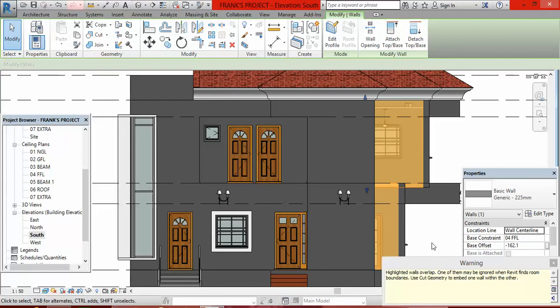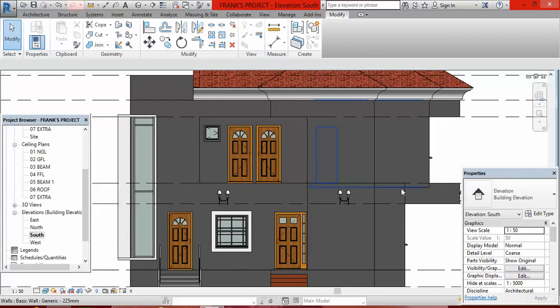Now, you might as well ignore this warning and go ahead. But the reason why it is not good for you to go ahead is in case you want to make use of Revit for your quantification or for your estimation of the work. Because I don't know if you know by now that you can use Revit to do your bill of quantities. So when two walls overlap, it means that you're going to get a double figure for that work. I don't use Revit for my estimate yet, but I have it in mind. If you ignore the warning, nothing will happen.